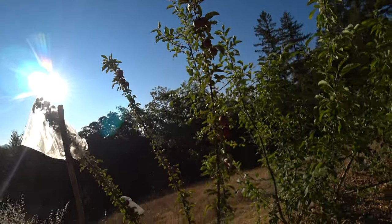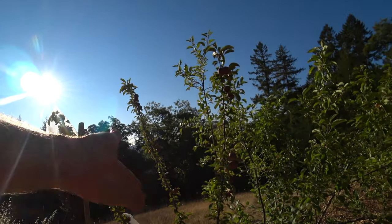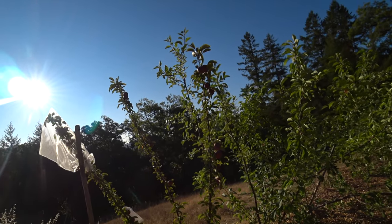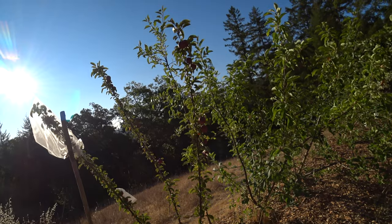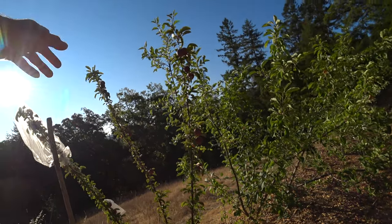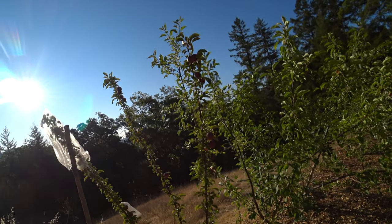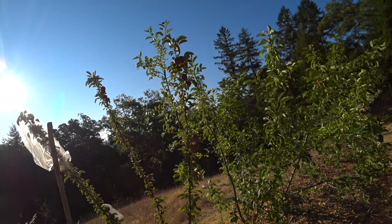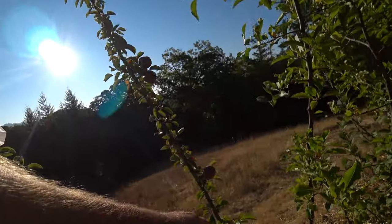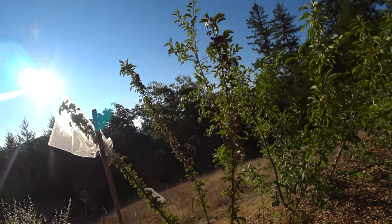Here's another one where you can really see the growth pattern — three columns with very close-packed buds, tall, but not a single side branch on the entire tree. You can keep these trees growing as tight little columns. You could prune to one branch and maybe have some side branches come out and go up if you want, or not. They're very easy to keep as just a tight little cluster of fruit-bearing wood, all covered in fruit spurs. In a good year, you could easily see this thing as almost a rope of fruit.